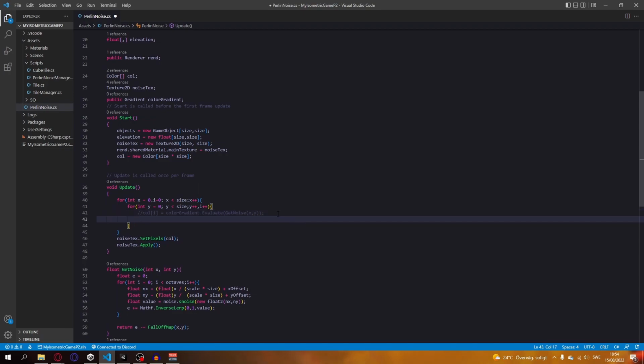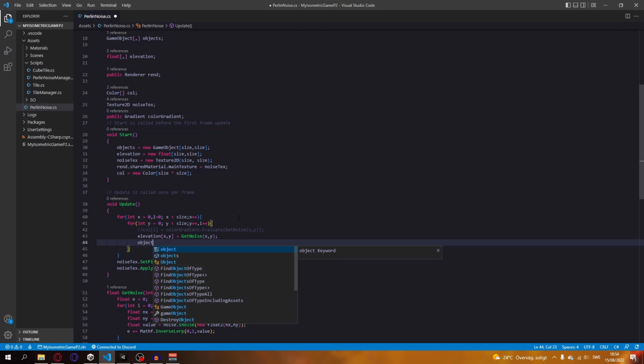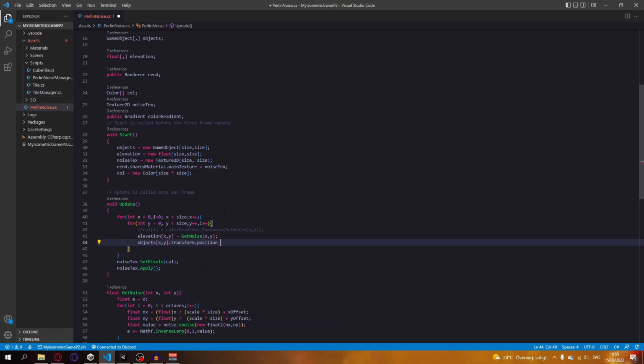What we're going to do is simply elevation at xy is going to be equal to, well, it's simple, just get noise at xy, and we already created the falloff map and stuff like that. So objects xy dot transform dot position is equal to new vector 3.